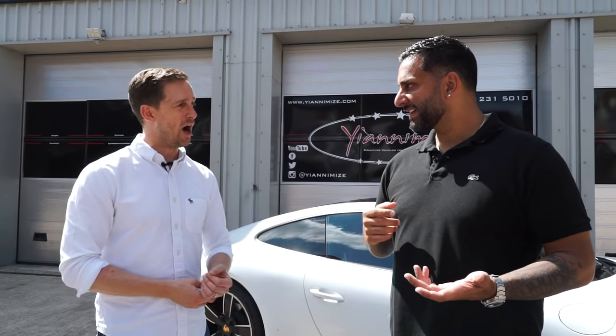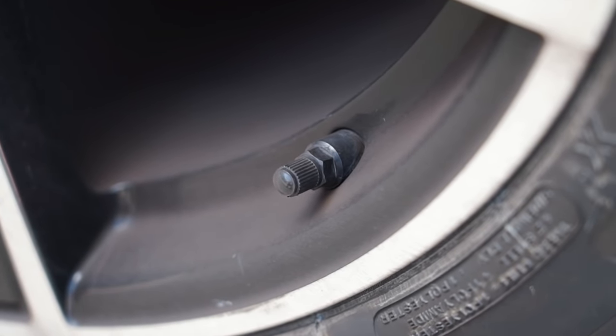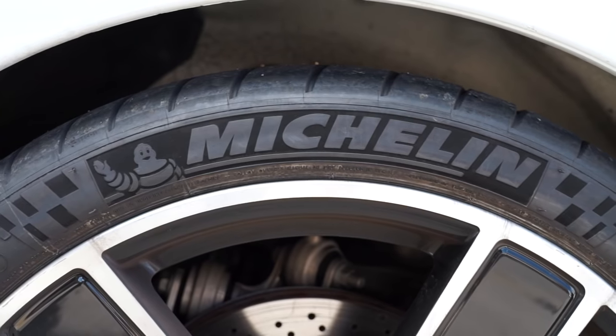How do you adjust them? Just by making the adjustments yourself. It's literally easy. You take the cap off and take a bit of pressure out, get back out there, and you've got optimum grip through the rest of the track experience.